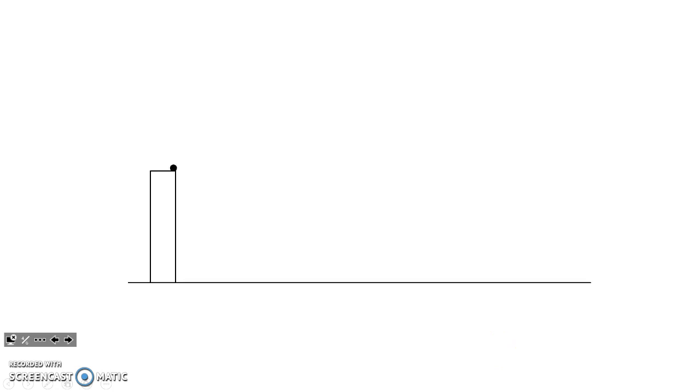Let's do the same thing, but now we're going to throw it at an angle. The ball goes up and it comes back down. Again, it's a projectile, so gravity is the only thing that acts. Which way does gravity pull? It pulls down, so nothing is acting on the x-axis. The ball has the exact same x velocity the whole time. What about the y-axis? Well, that does get affected by gravity.